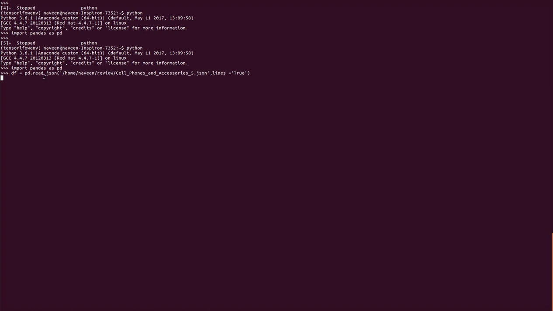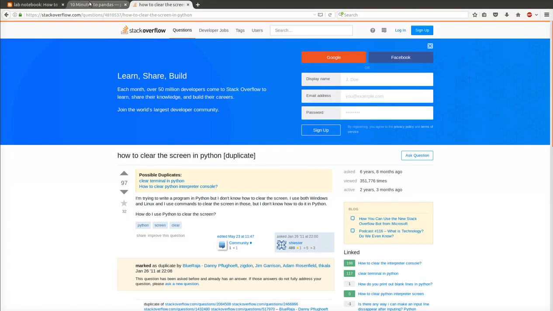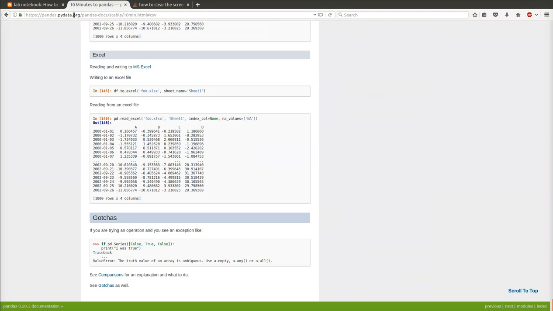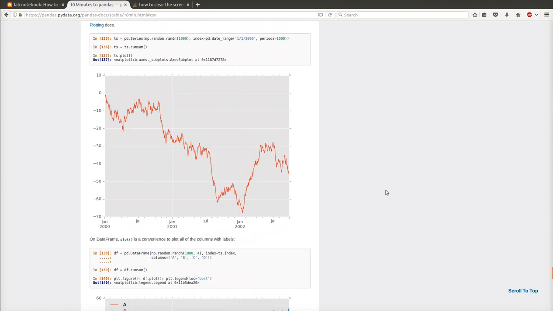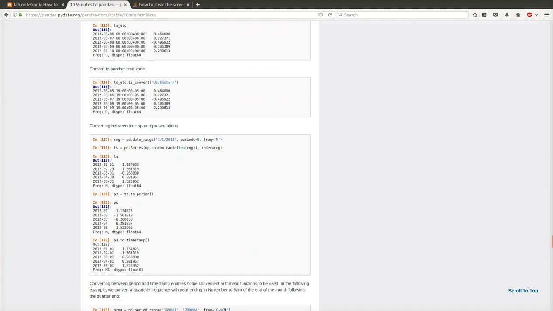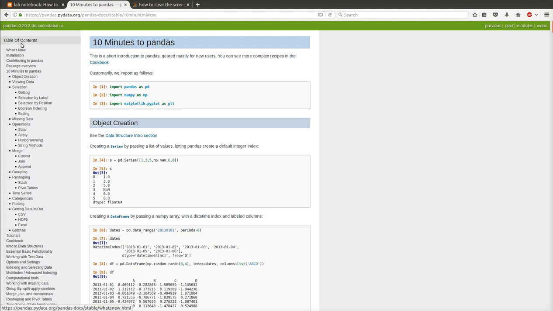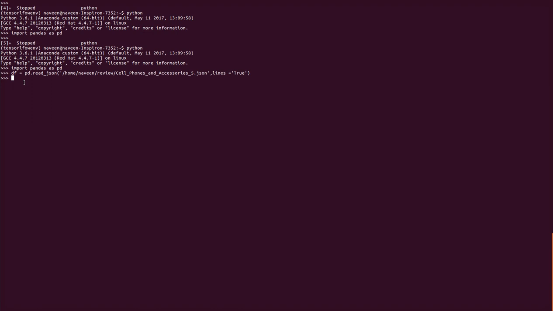In order to know more about pandas, you can go to the tutorials. This is one of the good tutorials where you can read more about pandas. Now the command for getting the first 10 records is df.head(10).